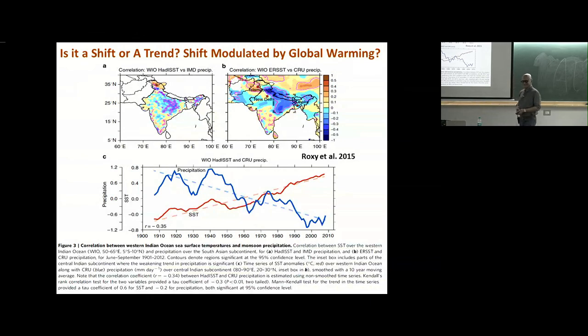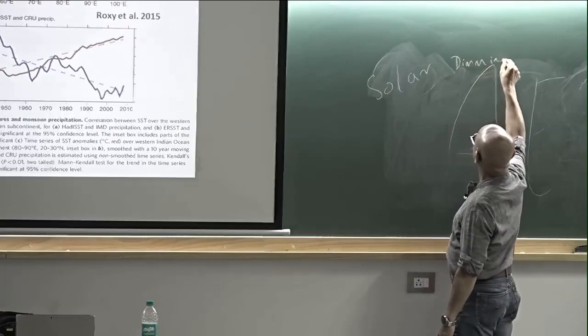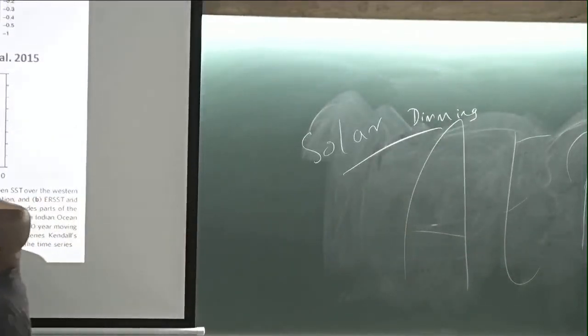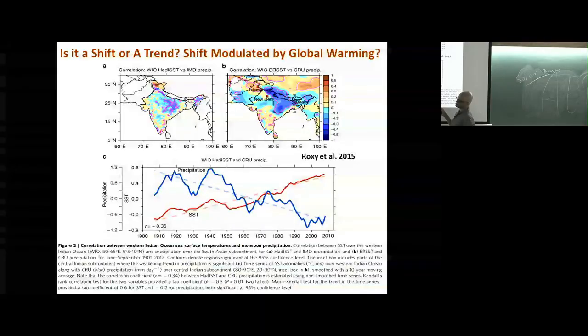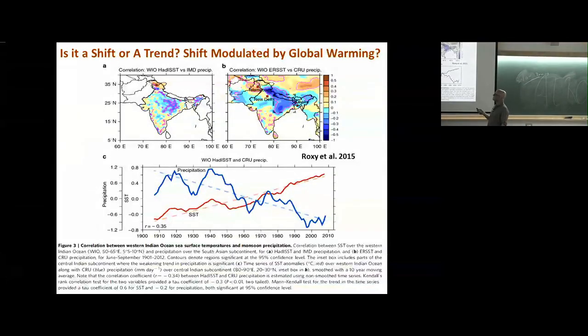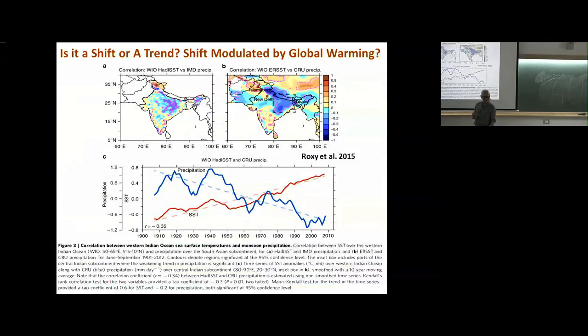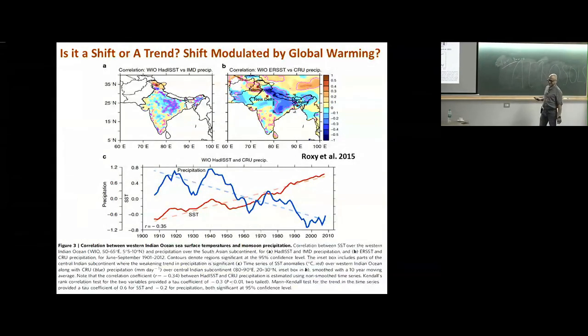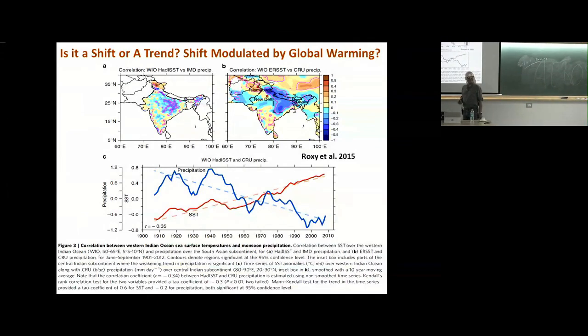What did we call it? Solar dimming. And solar dimming. When we are very dim, sometimes we forget, but solar dimming, we said, is the likely cause for land not warming as fast as it should. Hence the monsoon has not increased, but instead has decreased. CCN may be causing drizzle and reducing rain, but the main impact is that the gradient has actually not strengthened, it has weakened.